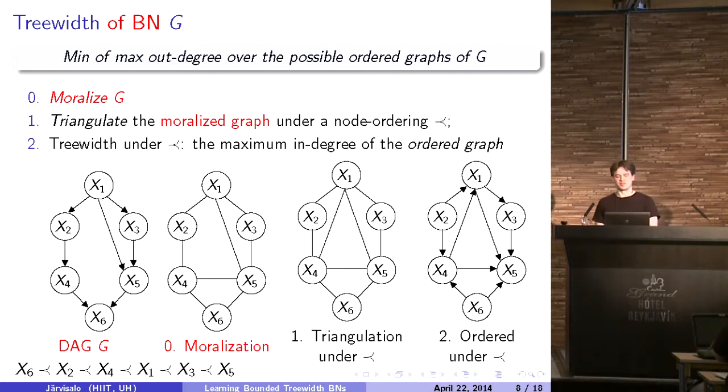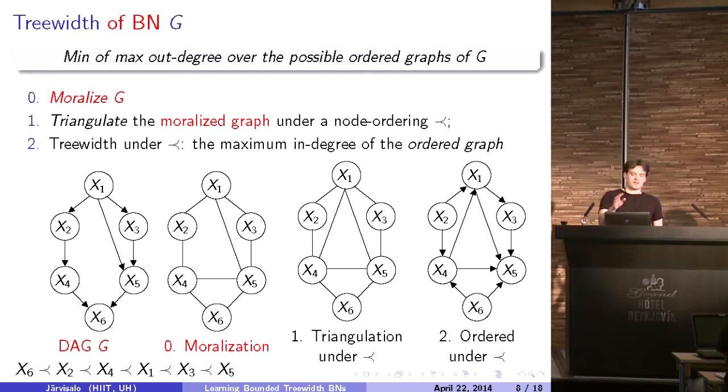Well, you get it simply by including an undirected edge here for each directed edge here, and including an undirected edge here if the corresponding nodes have a common successor, a common child. So actually, the moralization of this DAG is that guy, where we added this edge because x6 is the child of x4 and x5.